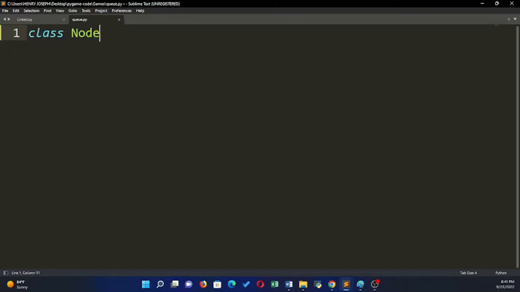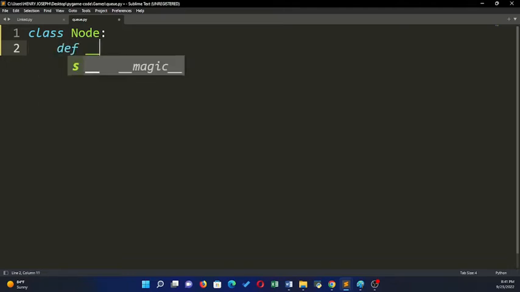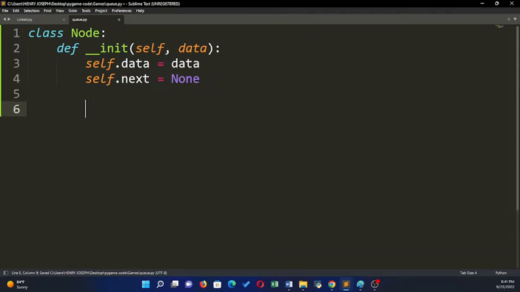Our node should be able to store some data. So if I initialize my class, passing in self and data, the data will be passed into the node. To store it, I will say self.data will equal data. Again, the node should be able to point to the next node, so self.next will equal none initially.